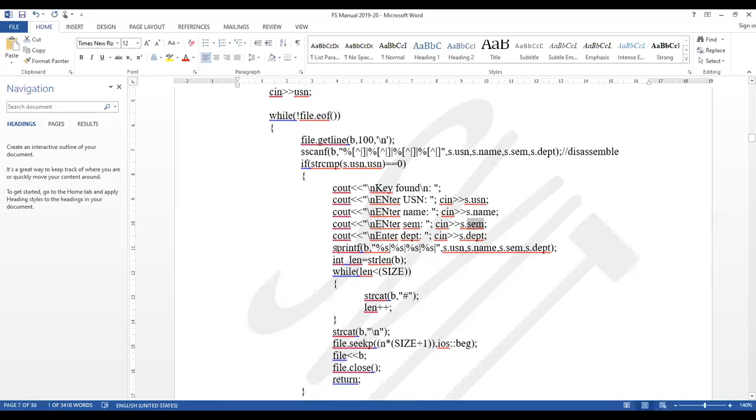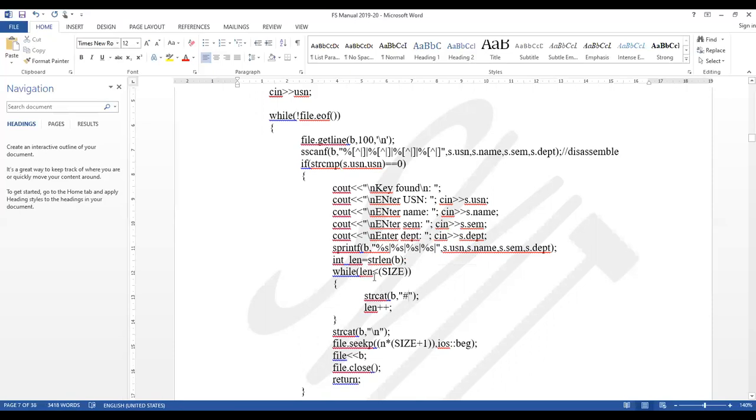Similar to the pack function, use sprintf to pack and put the data into this variable b. Check the length of the buffer b using string length. The strlen function returns the length of this buffer to the len variable. So if len is less than size, concatenate with hash.